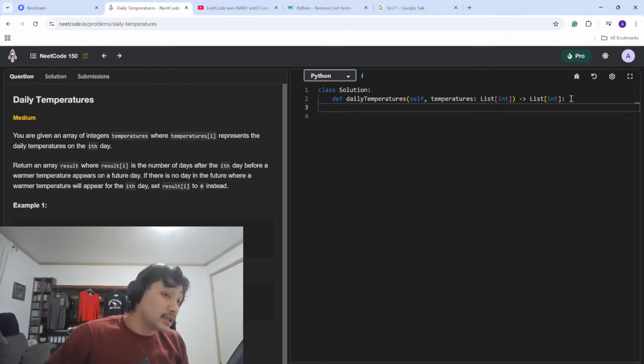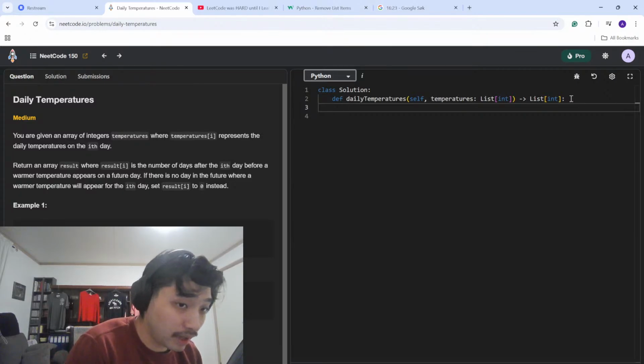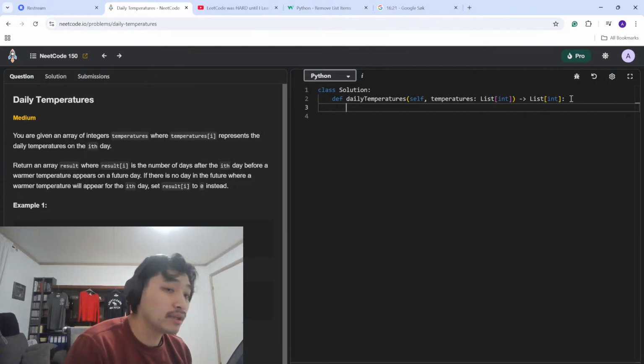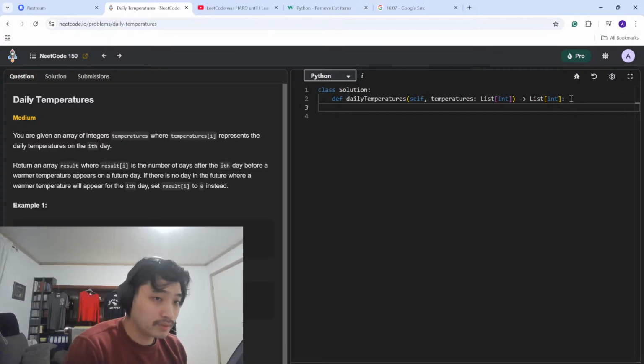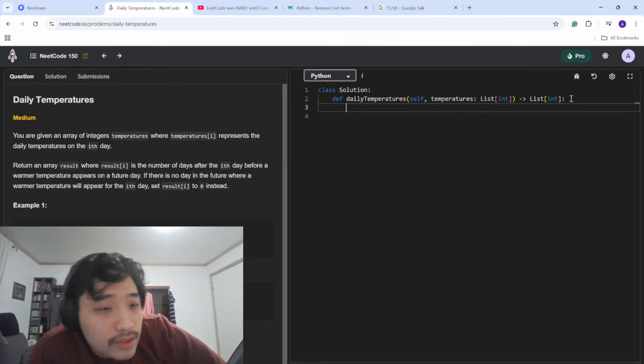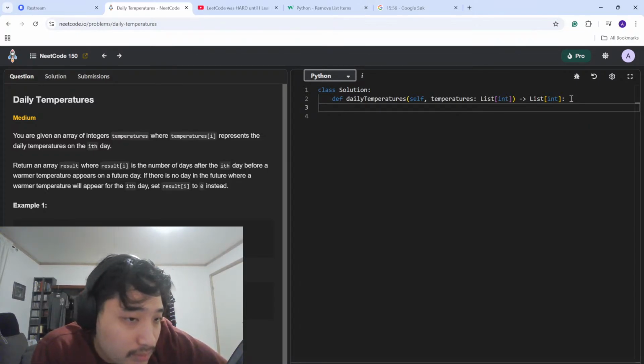If it doesn't find it by the end of the list, I will add a 0, and if it finds it later, I will input the number of steps it needed to find it. I will do it for each element, and then return the list like that. However, I just don't like that. I do not like that at all.